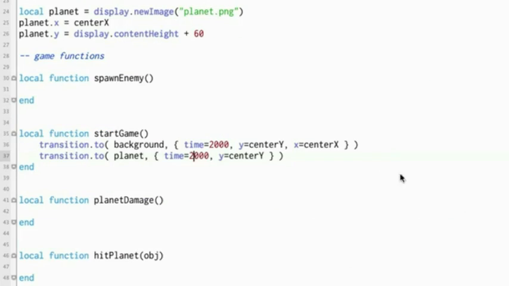That's neat. Now we've seen how using transition to we can actually move things around the screen. So let's stop there, and in the next video I'm going to show you how to tweak some of the other properties of these display objects. We've already tweaked the x and y values to position it on the screen and to move it on the screen. But there's a lot more that can be done.